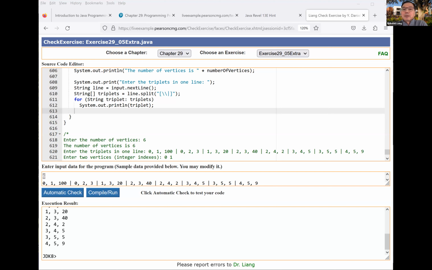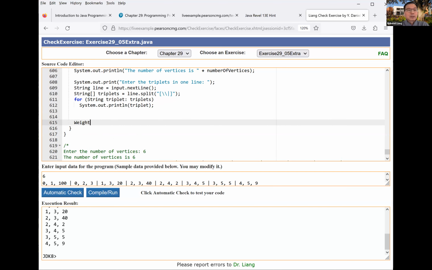So this is eventually what we need here: this weighted graph. The vertices are integers. So here is the graph, the weighted graph.